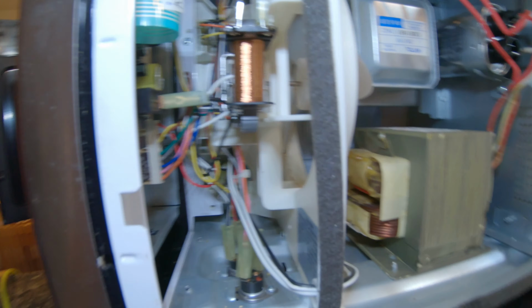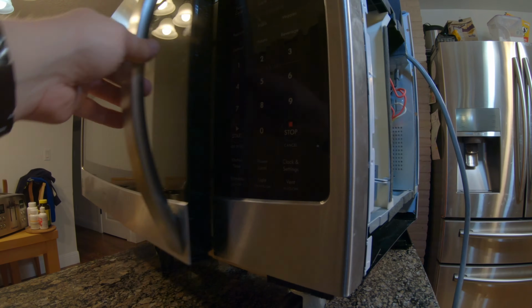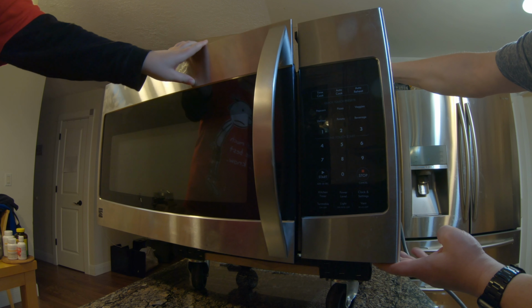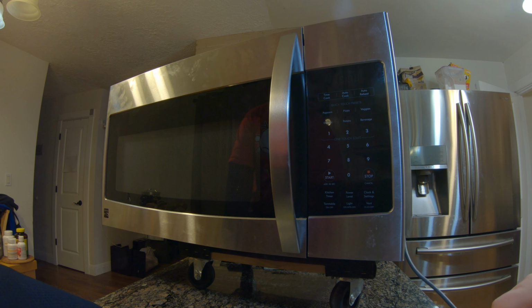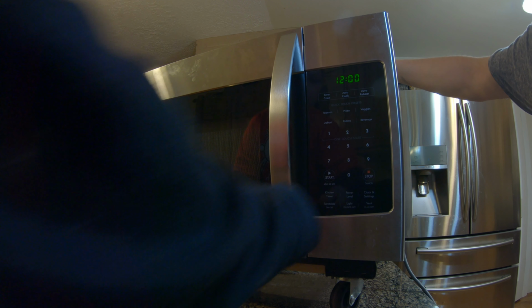And it looks, everything's clear. All right, so let's plug it in. Go ahead and close it. May I press the button? Sure. Just hold on. Let's see what it sounds like when you plug it in. Oh, it sounds great. All right, Nick, let's do a 30-second start.